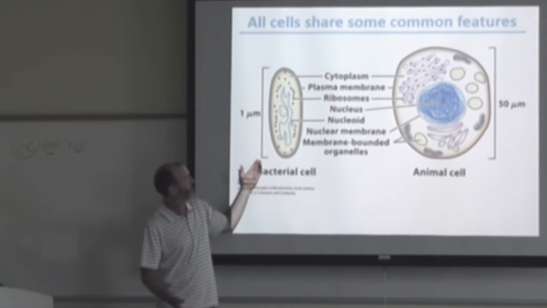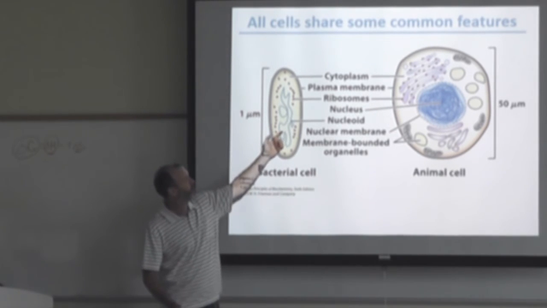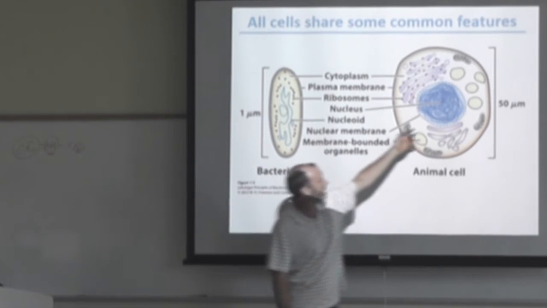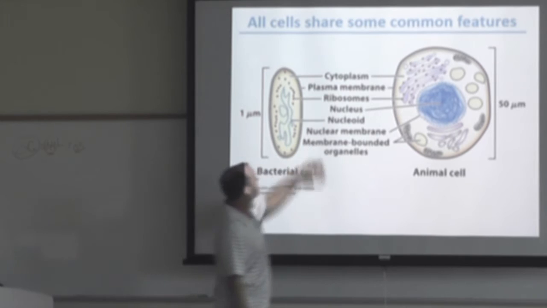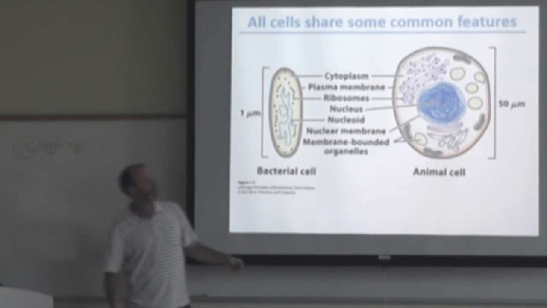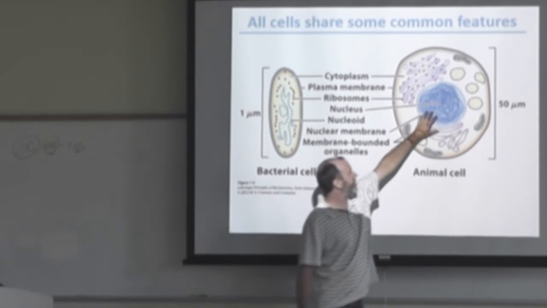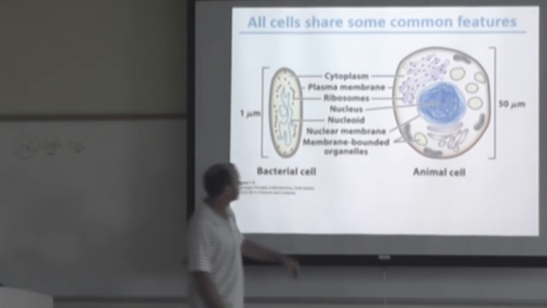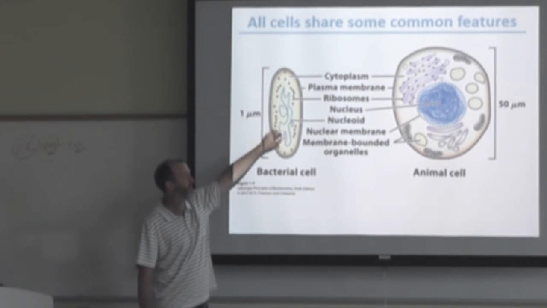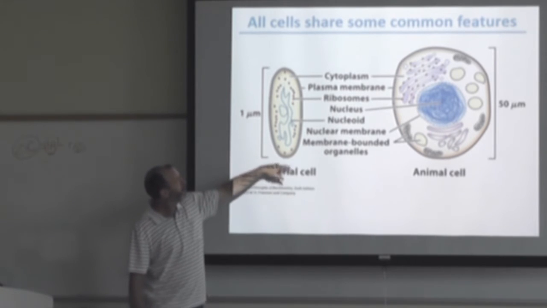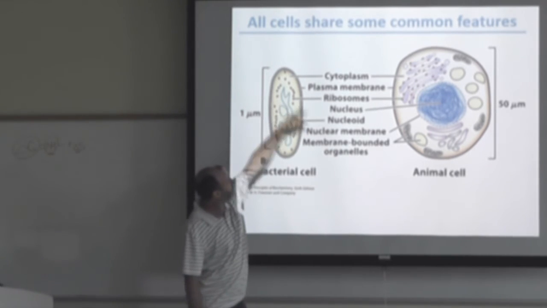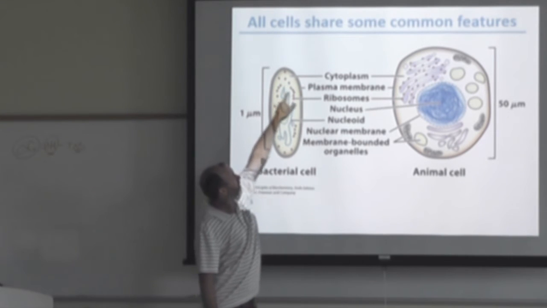It's kind of obvious. These bacteria have a nucleoid, whereas the animal cells or eukaryotic cells are going to have a nucleus. That's where the genetic material is stored. And in eukaryotes like us, it's separated from the rest of the cytoplasm. Whereas in bacteria, it's kind of there just in the center of the cell, not really physically separated by a membrane. They both share cytoplasm. These look like ribosomes.